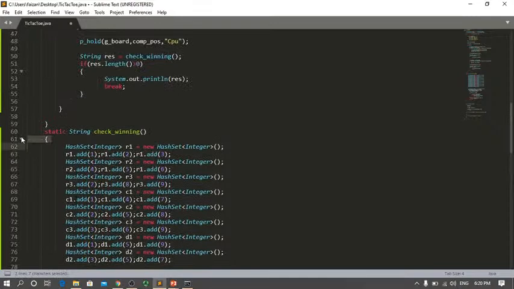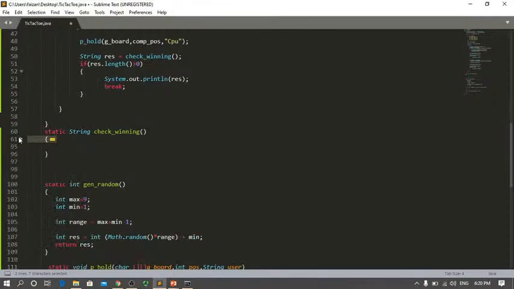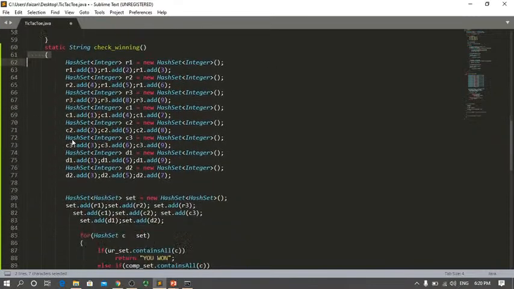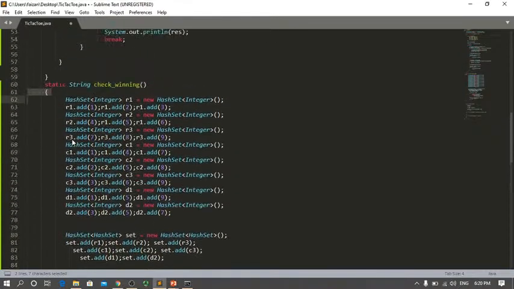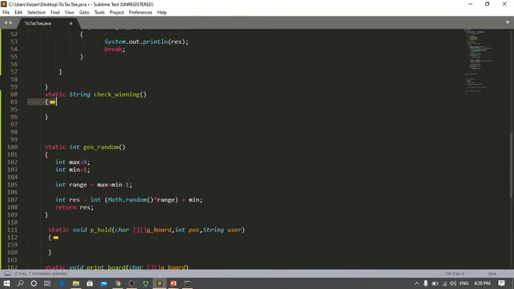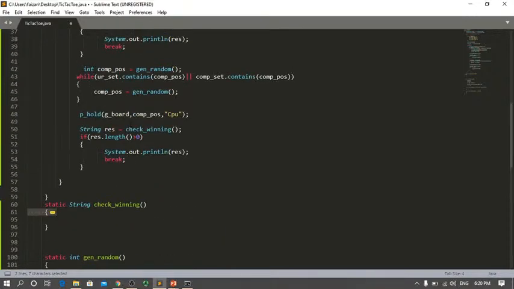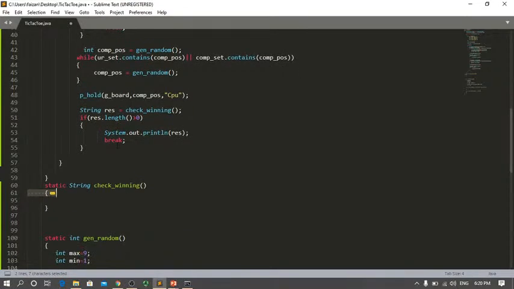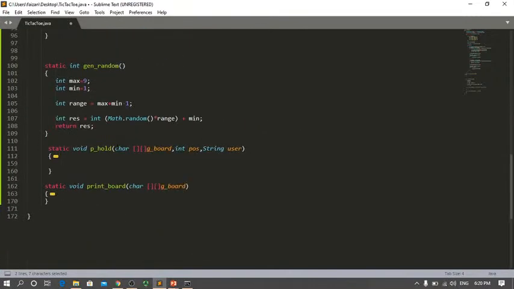Let's minimize this very huge looking condition. Okay, now let's just minimize this thing. Okay, done. So this thing is done. Now whatever is written in this result, we will check. If it's greater than 0, only then we will print, right? So that's what I was saying. You won't understand it right now, but at the end you will be able to understand it.